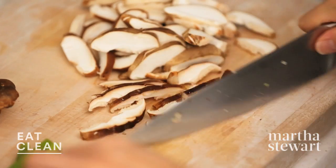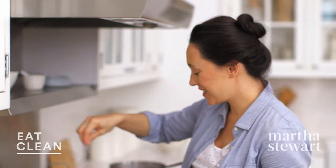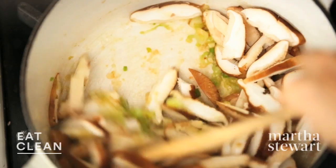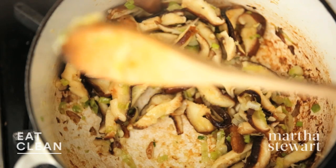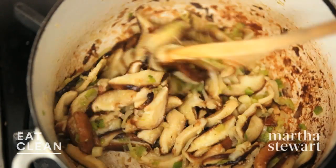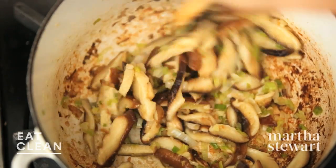We'll just add the mushrooms to our aromatics, a little bit more salt, and give them a toss. We wanna cook the mushrooms until they start to release their liquid, a few minutes or so. This brown fond at the bottom of the pan is what you're looking for — basically we're making a really rich vegetable stock with our water. Don't be afraid of the dark side; that's what you want. You definitely don't want it to be burned, but this will develop into a really rich broth.